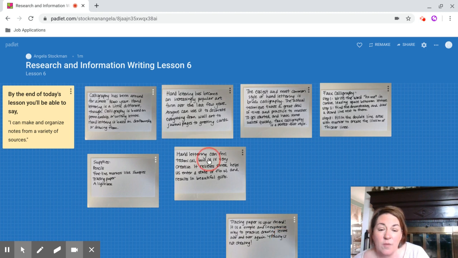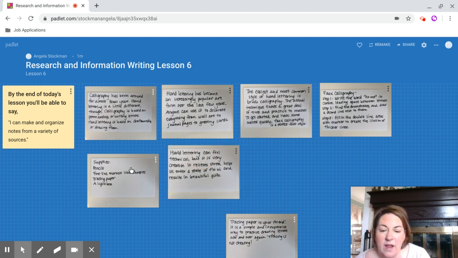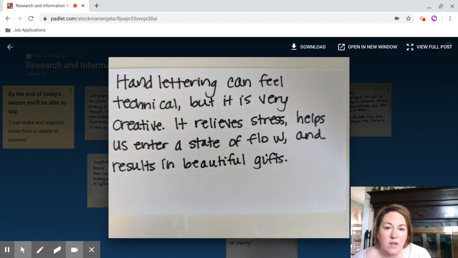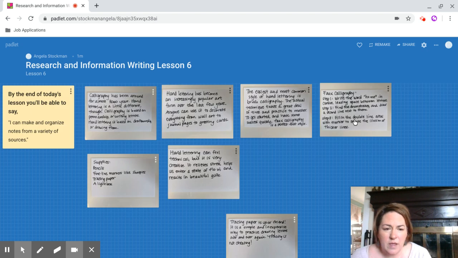I can also talk about this one little problem that hand lettering can often feel technical, but it's actually very creative. It relieves stress and helps us enter a state of flow and can result in beautiful gifts. That might be a nice thing to kind of conclude with after I go through the step-by-step process. But here we have supplies.